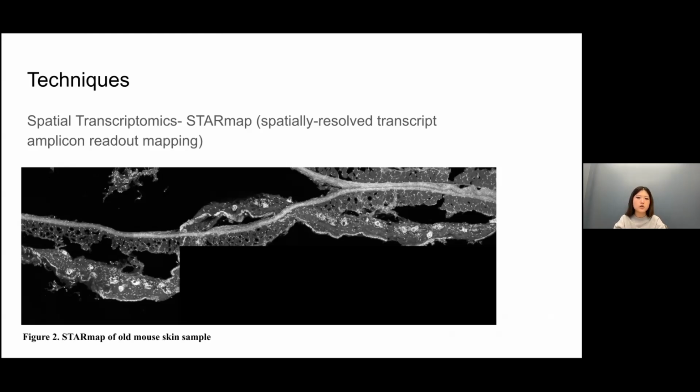So if the gene is represented by a series of numbers like 1, 2, 3, the first round of imaging will identify the first digit 1, and the second round will uncover the next digit 2, and the third round will fill in the more details. And by the end, we can piece together the full code of the gene by layering all the different rounds of imaging. This helps us decode the gene, but also pinpoint the exact location where it is within the tissue.